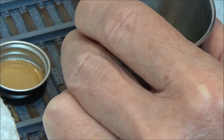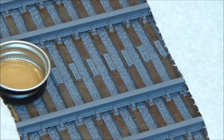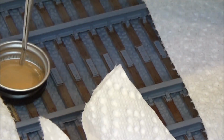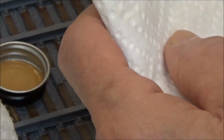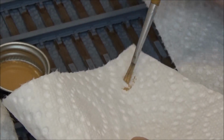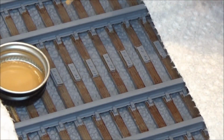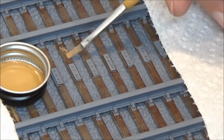Clean this brush up a little bit. There we go. Let me wipe it in my towel. Alright, I got a little towel here. I'm going to dip this brush in here, get me some on there, and I'm going to do some dry brushing. Okay, so I'm going to get a lot of that off of there. Alright, and I'm just going to dry brush these ties here.